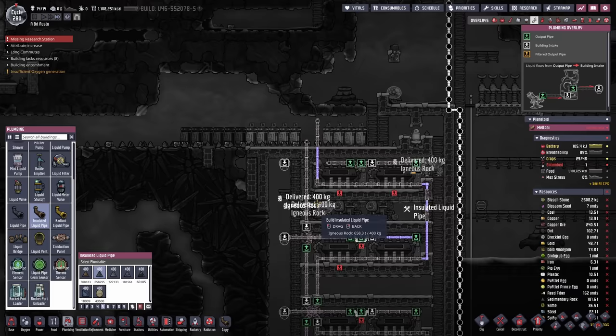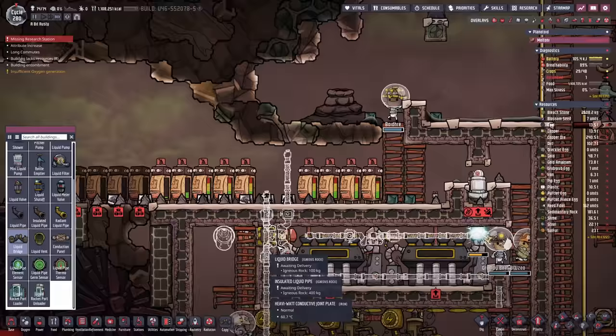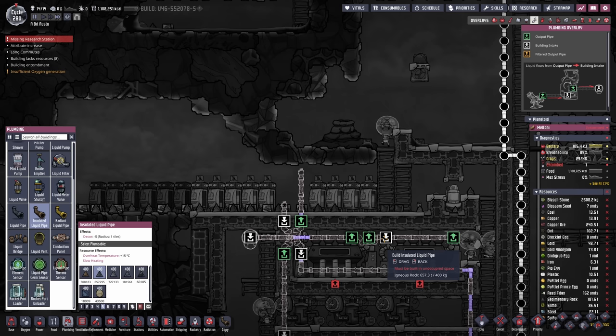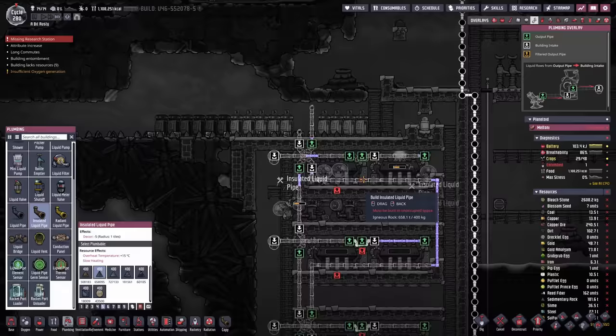And, I have not done this correctly. These guys need to go that way, this guy needs to go that way, and those two need to be severed. And the insulated liquid pipe goes all the way out there. Now what happens is these two output into this and it sends them across. If you try to run that directly through the output of the other turbine, it's going to cause huge problems. And done. We now have all 8 turbines set to dump all of their water down here.